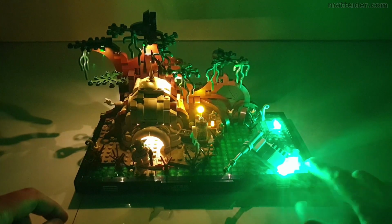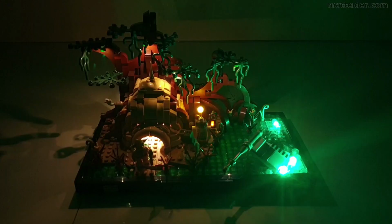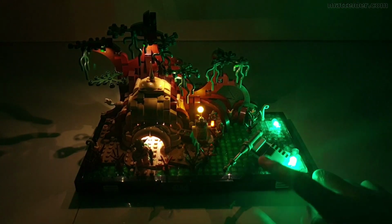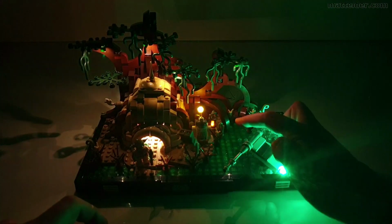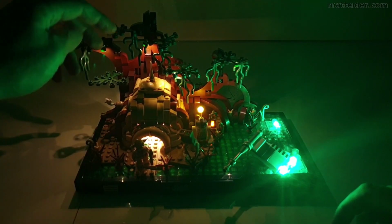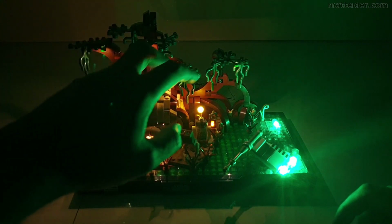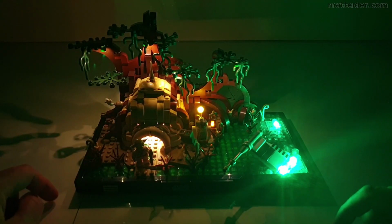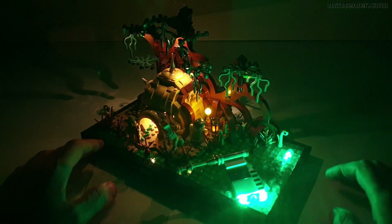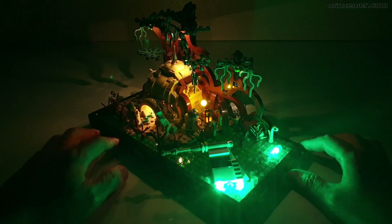And I'm just getting a little bit of flare and blowout from that. Just drop that down a little bit. But you got some nice lights here from the X-Wing, sort of with that sort of sunken in there a bit. The lantern here pulsating, the light from inside the hut, and then some nice lights here in the tree just to give it that downward pointing light effect, just as we move that around a little bit, just so we can see what it looks like all the way around the model.